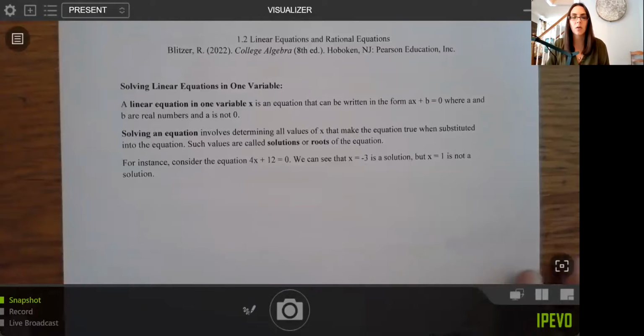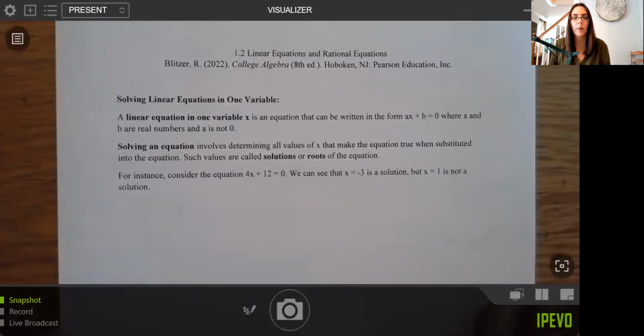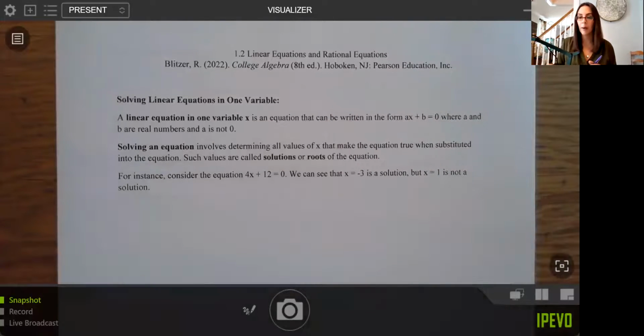So here are lecture notes for section 1.2. And again, I'm going to go through them with you here in class. You should fill in all the parts that are missing. And of course, feel free to add in anything extra. So if I mention something but don't write it down, and you want to make that note, definitely do that. Or make any notes for yourself along the way that you think would be helpful.